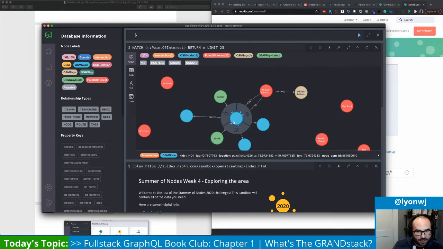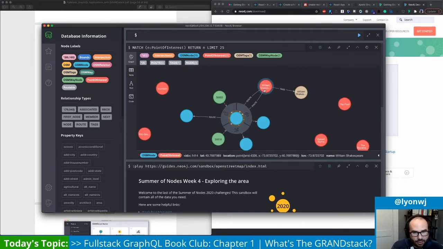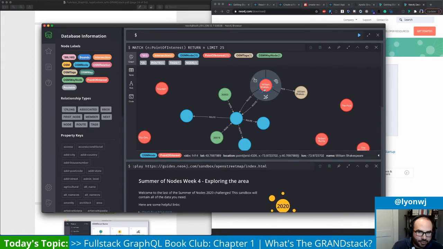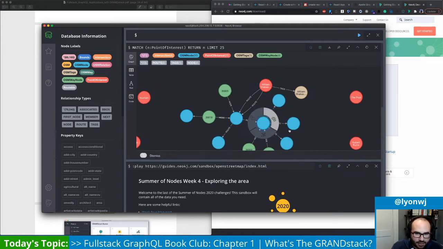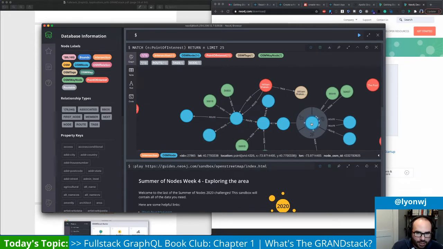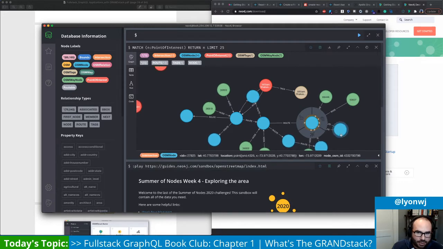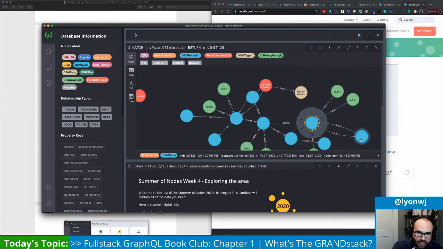So we know not only the latitude and longitude of this William Shakespeare statue, we know all of the footpaths and sidewalks that we can follow to get, say, from one point of interest to another by following, in this case, these route relationships.